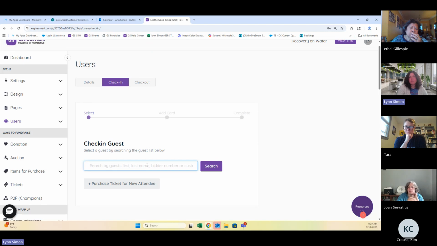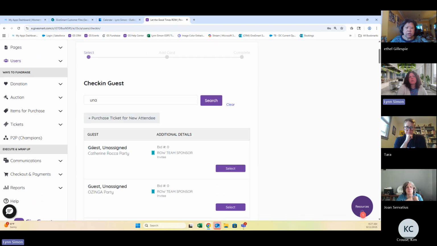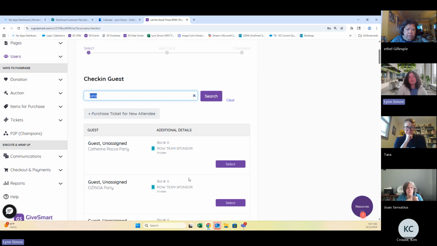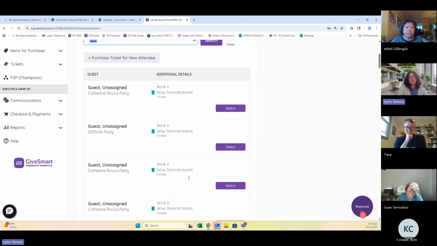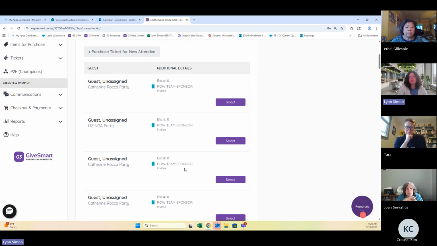The other piece sometimes you'll notice is that someone might be associated with a party. So you can search for guests by who they are with, or if someone did not provide guest names, the system will put them down as the name unassigned guest. So if you type in the letters UNA, short for unassigned, you'll be able to see a list of all of the unassigned tickets. So in this case, if someone says, oh yes, I'm with the Catherine Roca party, you're able to then say, oh, okay, great, no worries, let me get you checked in, but you don't have a name. Now, it doesn't matter which one of these you click to be able to assign the ticket, so long as you make sure it's the same party name.